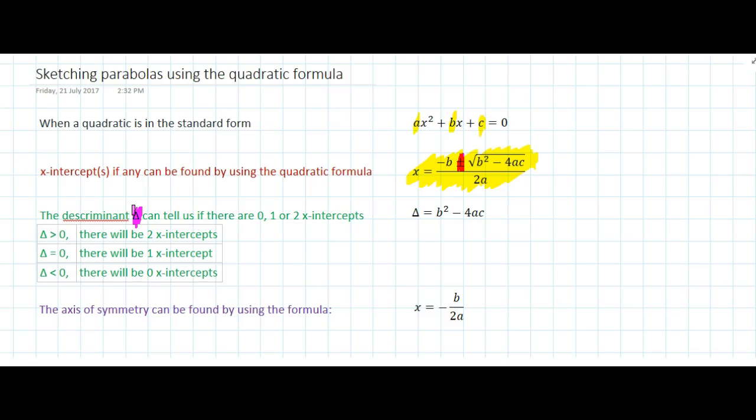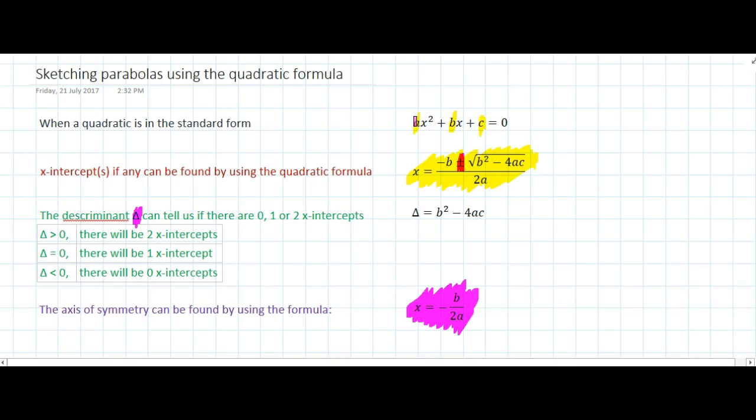Finally, something that will be new to you: the axis of symmetry can be found using this little formula here. All these a's, b's and c's come back to the original formula, and you substitute in whatever the quadratic's a, b and c are. Once you've worked out the axis of symmetry, you've got the x coordinate of the turning point, and you can substitute that back into the original equation to get the y value, so you can work out the turning point from this too.